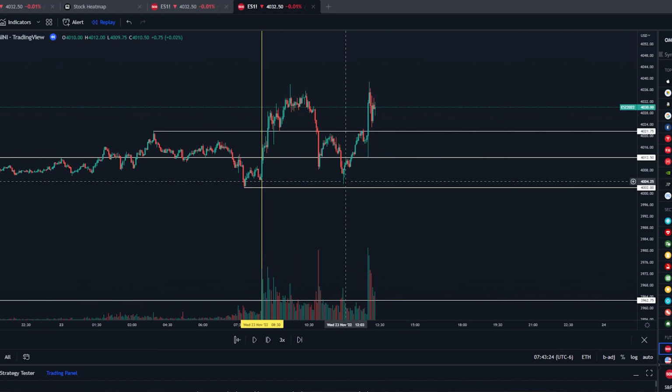One, keep you from chasing puts to the downside and getting smoked, because a lot of people complain, "Oh, I just took puts right at the bottom. I just took calls right at the top and I got blown out." Well, because you don't know pivot levels in the market. And then two, you could have taken a call here and made some great money on a retracement.